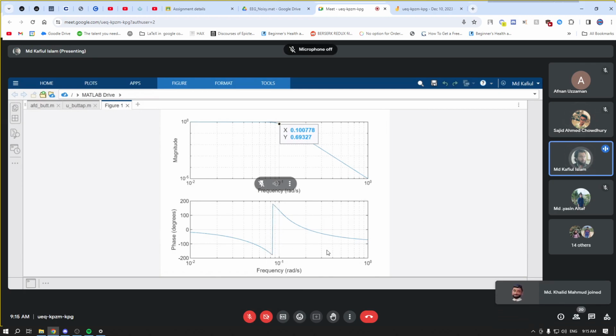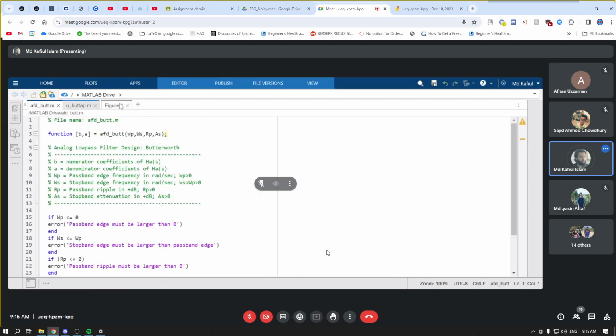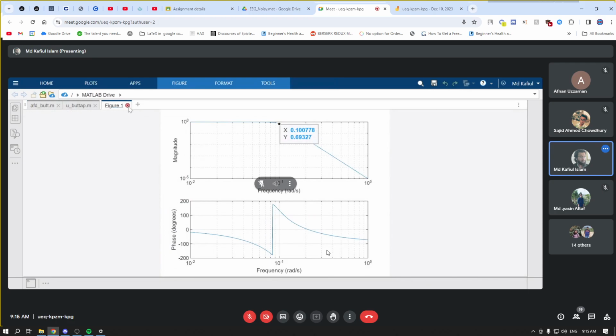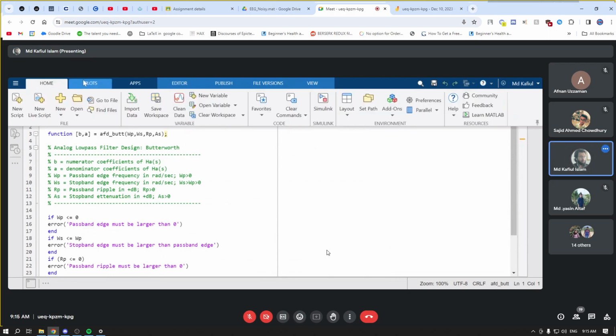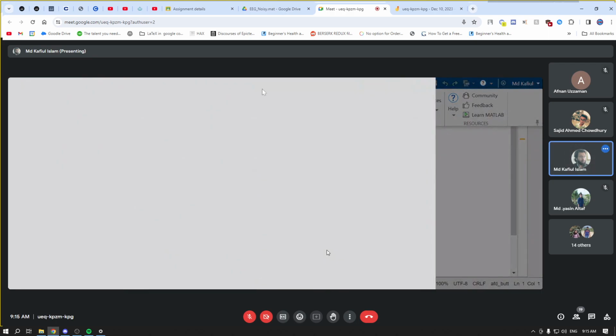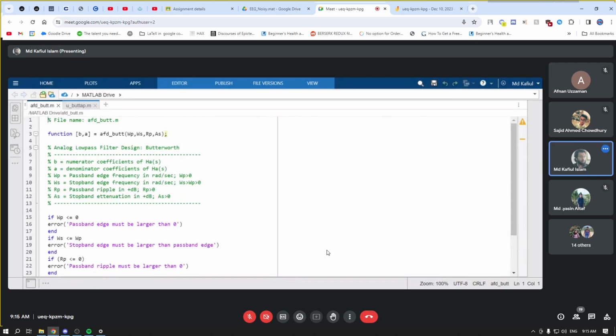So basically this is the characteristic of your IIR filter, having a non-linear phase response. Anyway, let us get back to this part again. Apparently it seems that it is a good filter that we have designed so far, right? Okay. So where were we?